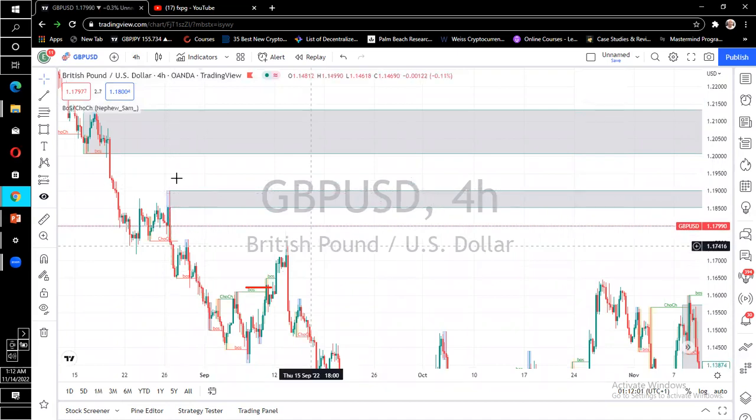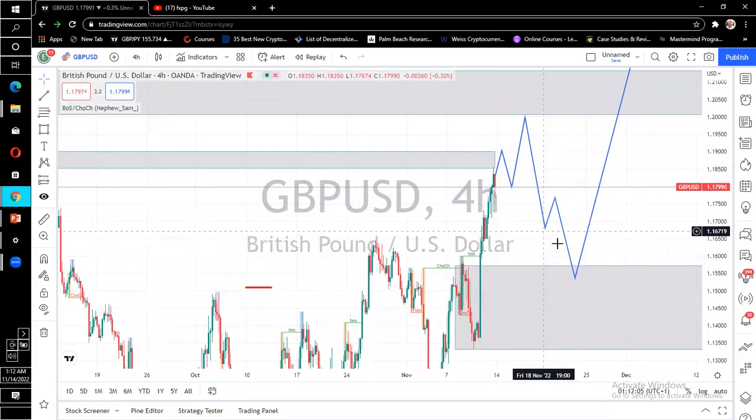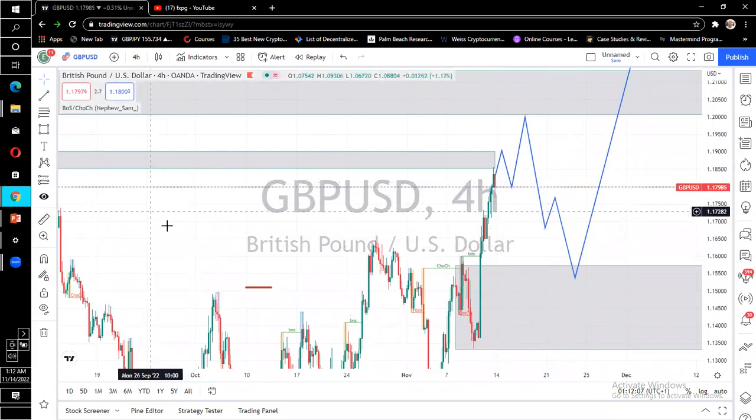So stops are already resting here. So we'll have a fair value gap here. So we would like to see the market give us this. Now we want to see them give us a little push to the upside. All right. That will take out this high. Take out this high. Then we'll be expecting to see a push to the downside.